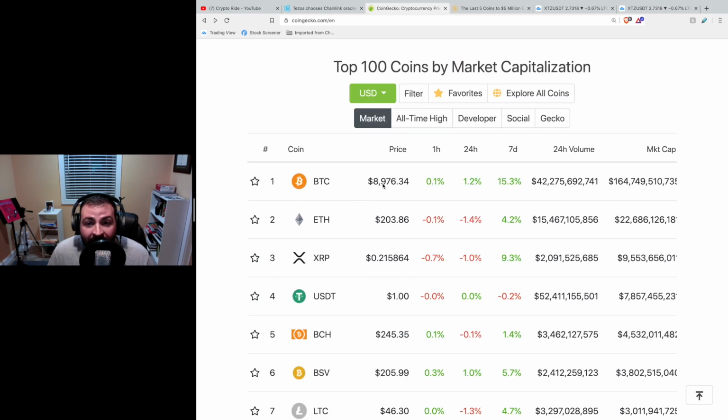Now, Bitcoin, although it will likely benefit big time after the halving, is not going to benefit as much as some of the smaller coins. Now, yes, if you buy a microcap gem and you get something with a really small market cap, let's say a $5 or $10 million market cap, do you have the chance of it going completely berserk? Yeah. Could it just exponentially increase and make you potentially a millionaire? Yeah, I'm going to say that on the record. It has potential. But I'll also say this on the record. The likelihood of that happening is not high at all.